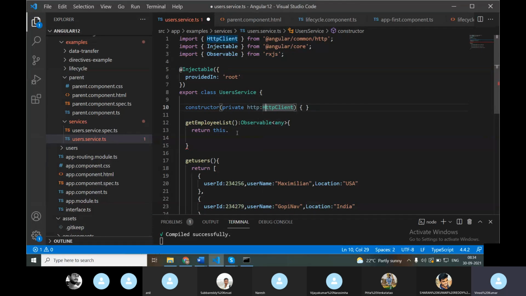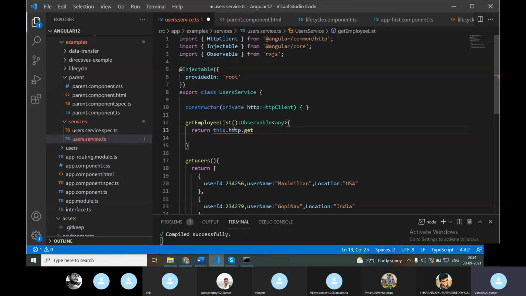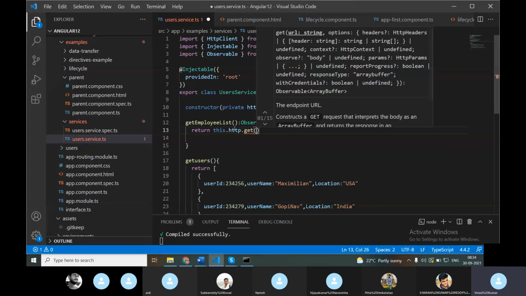So this.http dot, and we get get, head, jsonp, options, patch, post, put, request, delete methods.